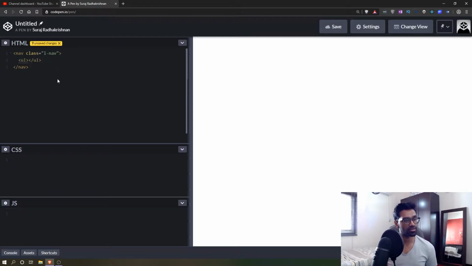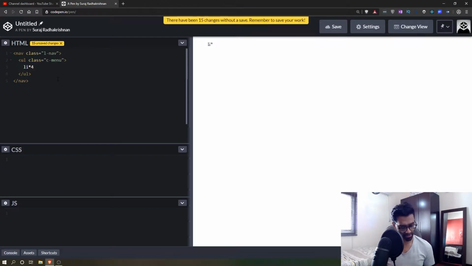And inside that we create a list with a class of c-menu. It's called component-menu, and then this list will have 4 links. I'm using an Emmet abbreviation.